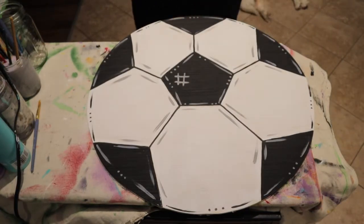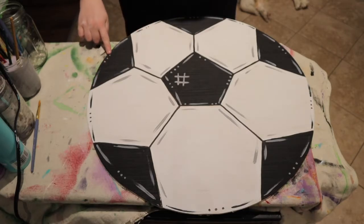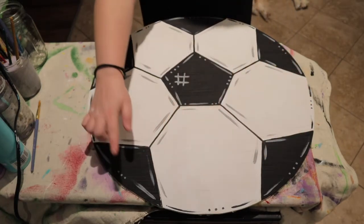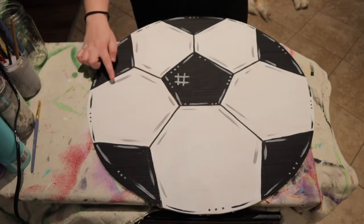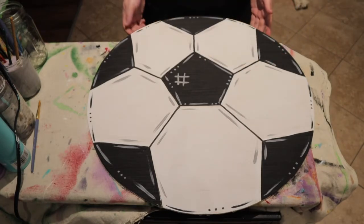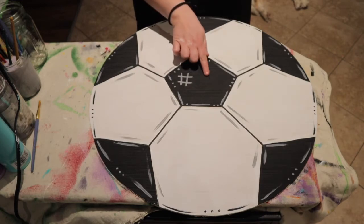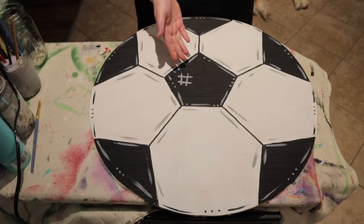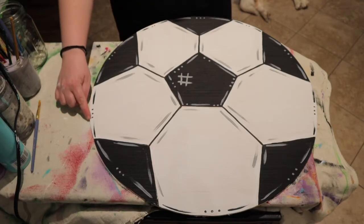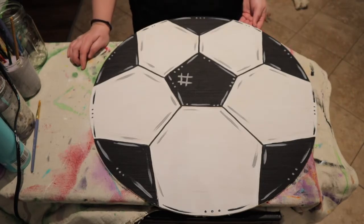I finished adding a lot of details. I added gray along all the black edges first, then added gray inside the white — just a few wisps here and there; they don't all have to match or be perfect. I did the number sign and then you can add your number — whatever your jersey number is — or you could put your name. When I was done with the gray, I went back around the edges of the white and added some black accents as well, and now it's finished.